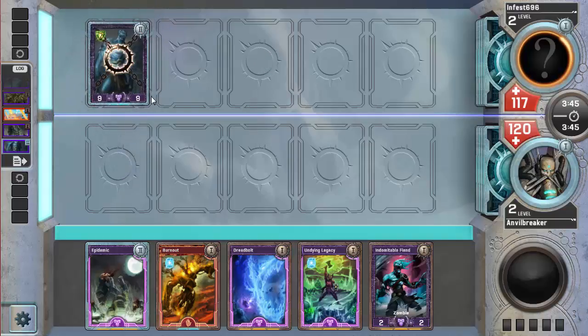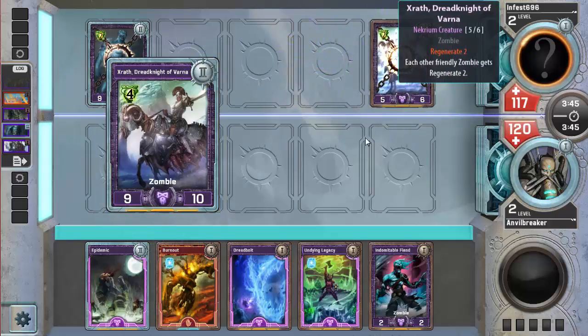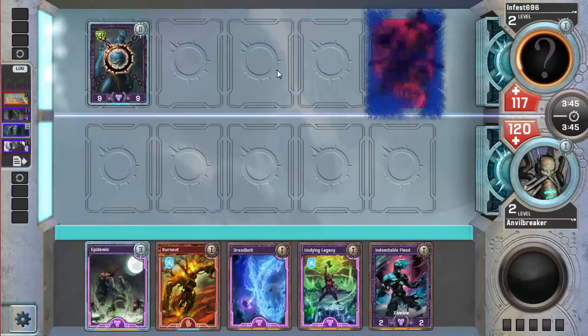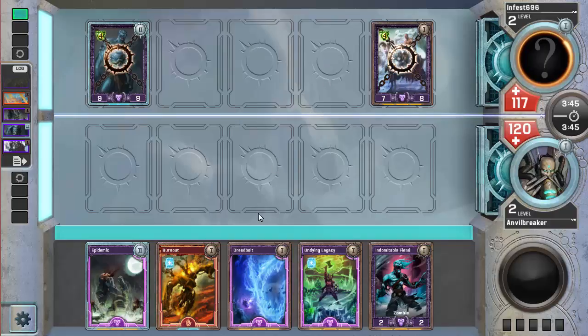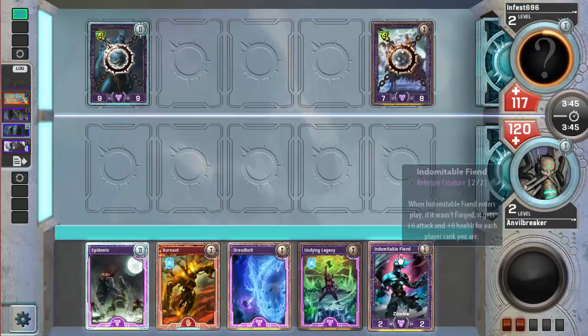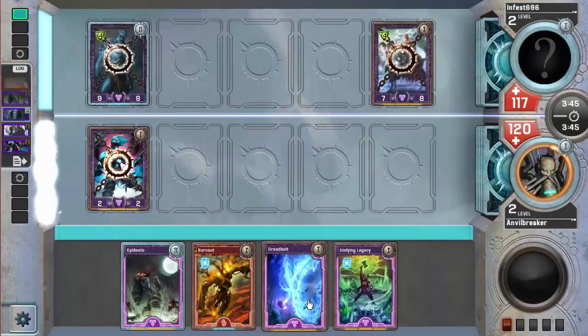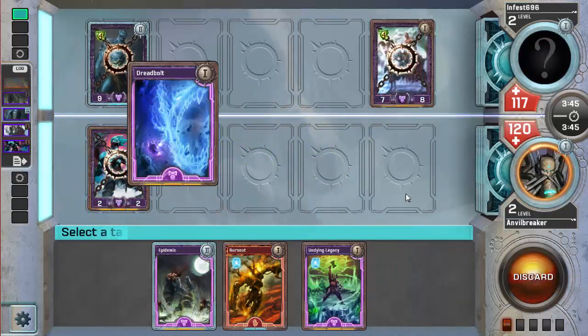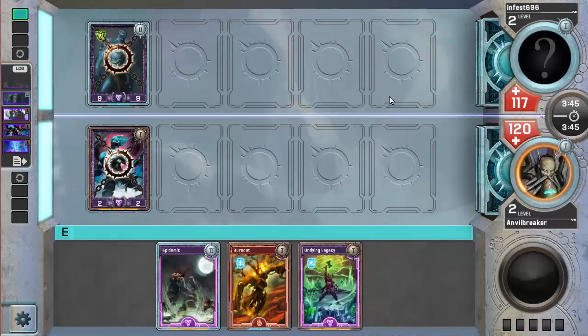Unfortunately, I don't have anything to kill that. I don't know if I want to Dreadbolt. I will Dreadbolt the Varna instead of Epidemic because if he plays a level 2 Dread Knight here, it's going to be real rough for me. Because he'll just play 2 creatures and they'll both have regen because I'm assuming they're all zombies, except for Grimgaunt Predator. And I could just cast Indomitable Fiend to chump this guy, and then Dreadbolt this, so he has to cast Dread Knight and not get the bonus.